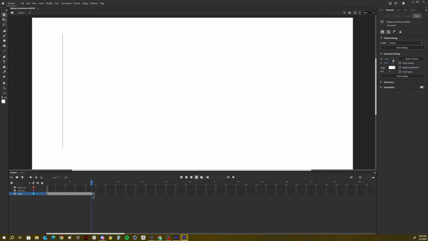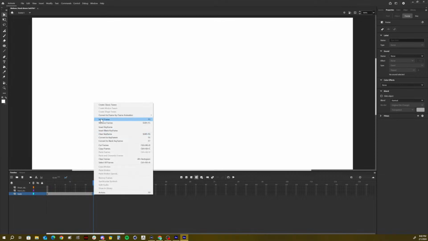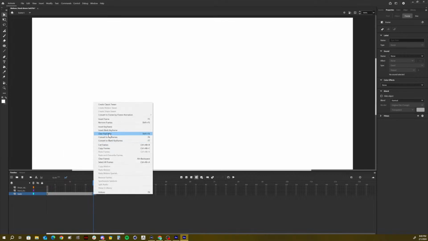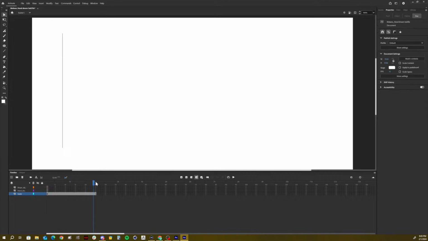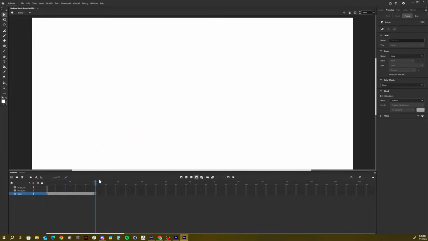We actually need it to go one more frame ahead. So how do I do that one? Extend that keyframe. Insert frame there. Extend that one. Let me see. I'm not as clear that keyframe. There we go, 25th one. We don't need that one. We want that one cleared. Right click, clear, cut frame. That one right there. All right.